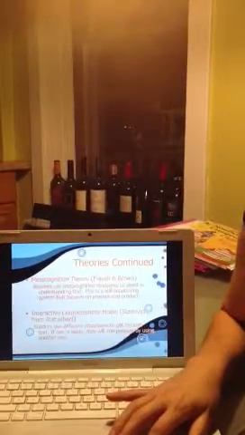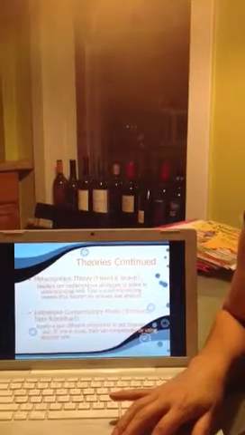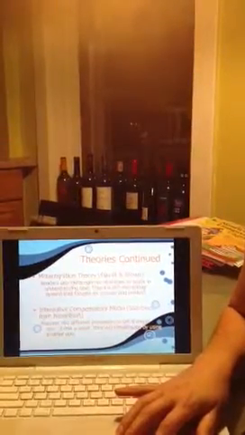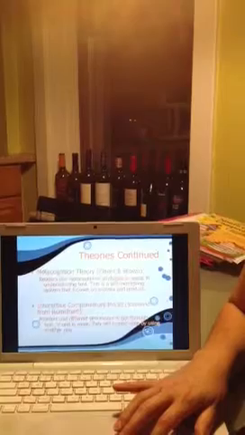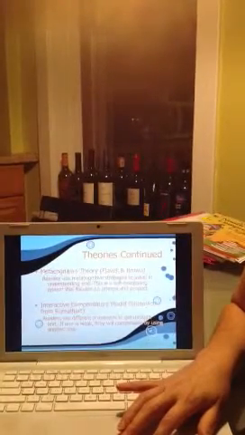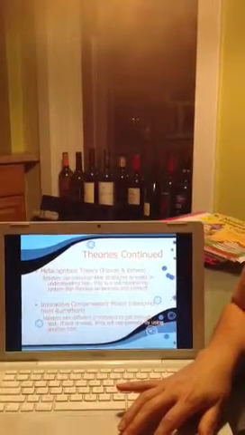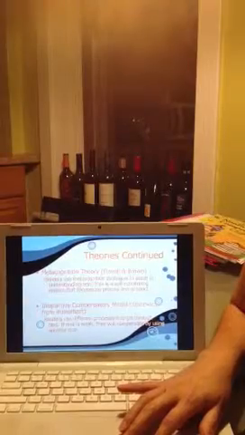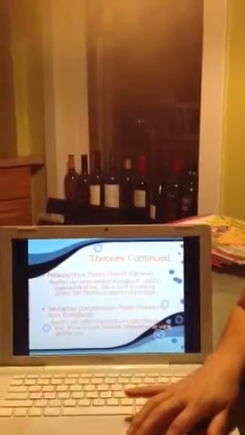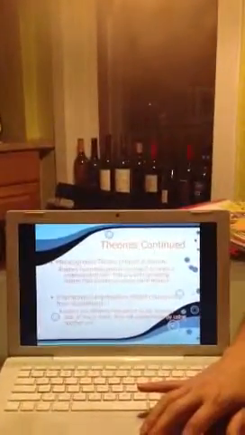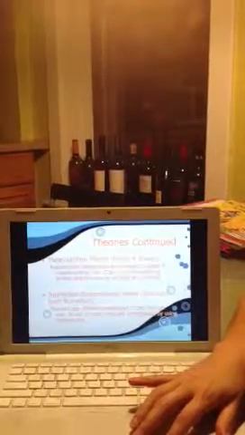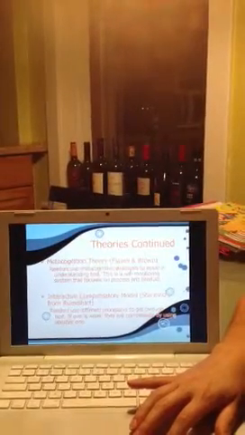Another theory related to independent reading is the metacognition theory. This was created by Flavell and Brown. Readers use metacognitive strategies to assist in understanding text. This means that they are thinking about their thinking as they're reading. This is a self-monitoring system that focuses on process and product.